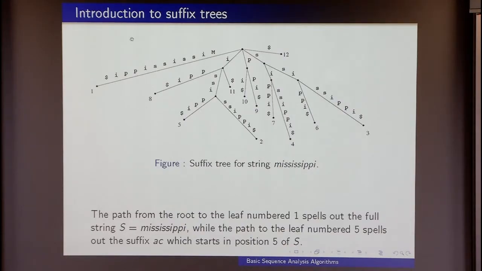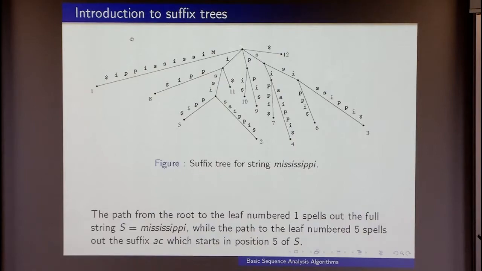Okay? So now there are several things about this that are important. One is that if you look at any node and you look at the first character on the paths out of that node, they're all distinct. Just the way I was describing how we would naively build this, that's an immediate consequence. So if you are ever trying to locate a substring, let's say ISSI in here, there's no ambiguity about what path you would follow.